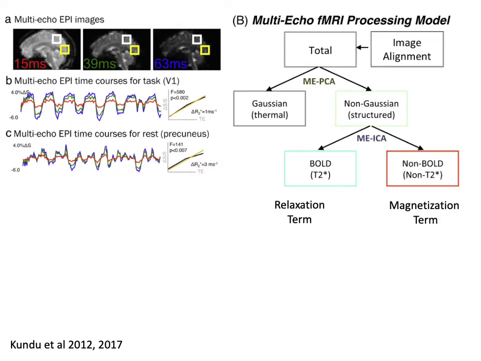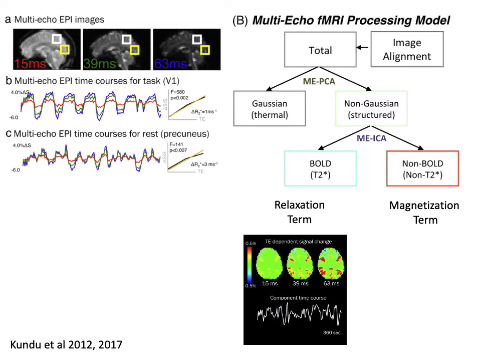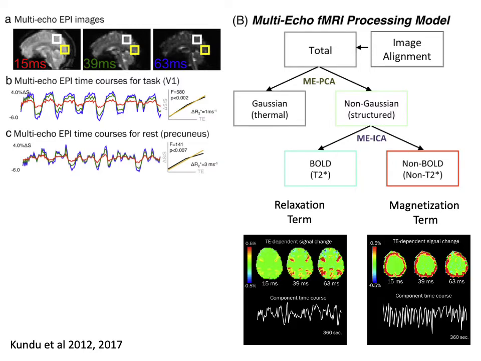The processing model involves the first step of dimensionality reduction with PCA, followed by separation into independent components with ICA. The echo time dependence of the independent components is then examined. Components that exhibit a linear dependence on TE are classified as BOLD-like relaxation terms, whereas components that are relatively independent of TE are classified as non-BOLD magnetization terms. For components where the distinction based on echo time dependence alone is not clear, additional criteria are needed. In the following slides, we'll make use of this approach to help determine whether an fMRI noise source reflects changes in the magnetization term versus changes in the relaxation term.